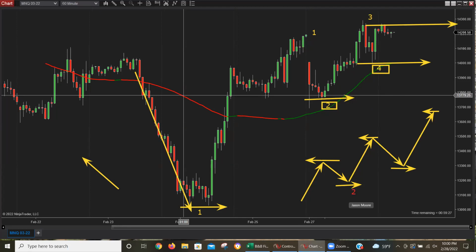Now, I know the naked eye is going to be a judgment call in some cases, but that's okay. I just want you to get the idea of the wave count in your head right now. And as we progress through this, some of you are going to be right on it, and some will say, oh, I see what it did here, when we add in the other piece, which you've already seen. Stochastics helps you count waves. We're just not going to do that today.